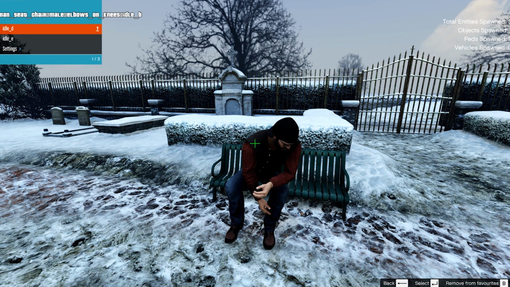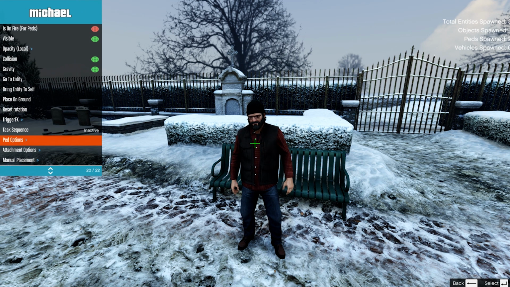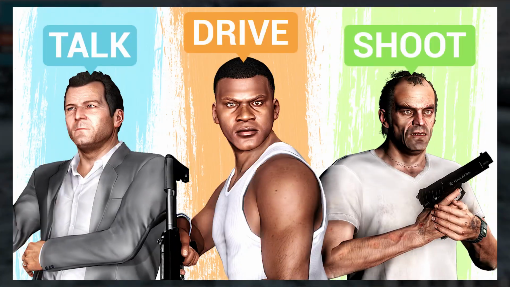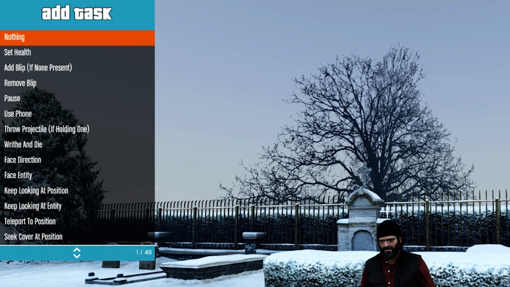For the next step, you have to create a task sequence with those animations. If you don't know what a task sequence is, please watch my extensive guide about this topic. You will not regret that. Or maybe you will, because it's an hour long. So let us add the task play animation here.